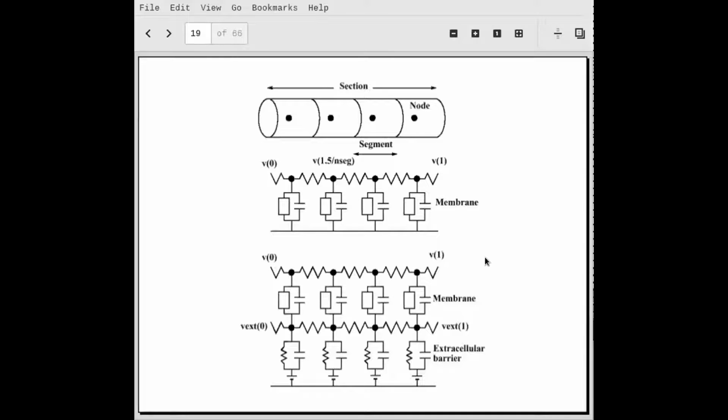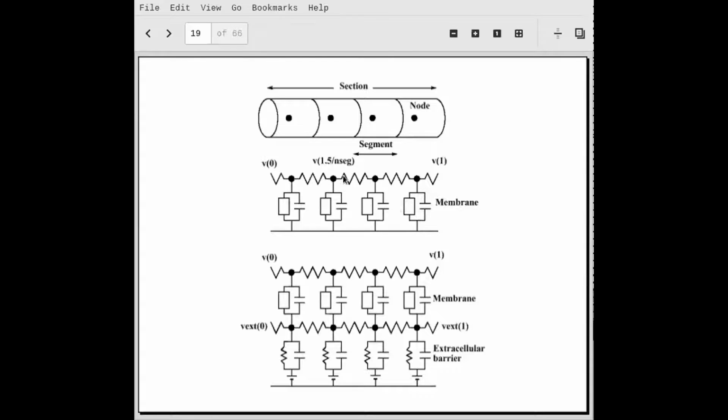And when we've done that, just from the standpoint of electrical signaling, we end up with something that has an equivalent circuit that looks like this. A section will be chopped into many different pieces, and each piece is called a segment. Within each segment, the node in the middle of the segment is the point at which differential equations are solved that govern the membrane potential of that segment.